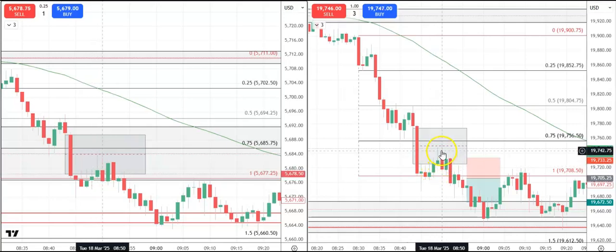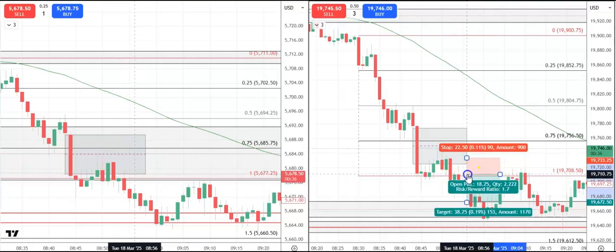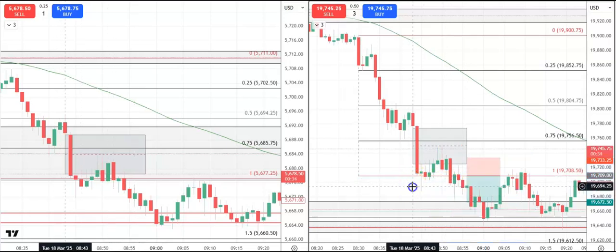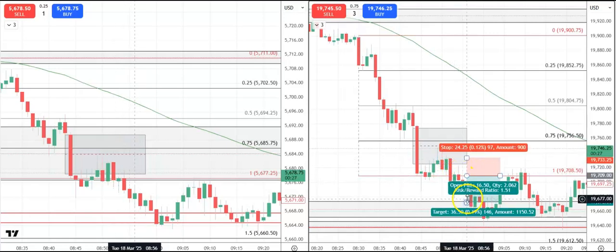But then we move up, and you see on both of them, we come up into this little 1 minute inefficiency, and then we come lower and we close below right here. Okay, so you're gonna put your stop, you can put it above that swing high, whatever you want to do. Then wait until you get up, and like I say, I always like 1.5. So that closes below, you come up here, you get in right there, stop up here.